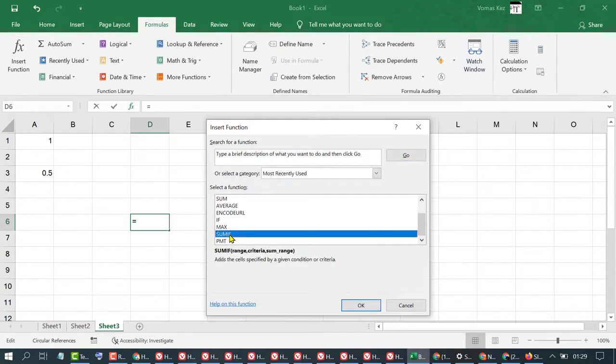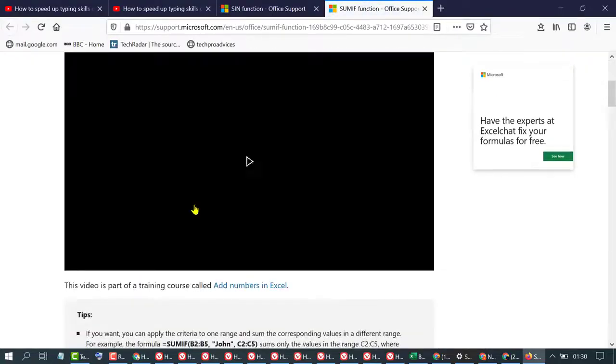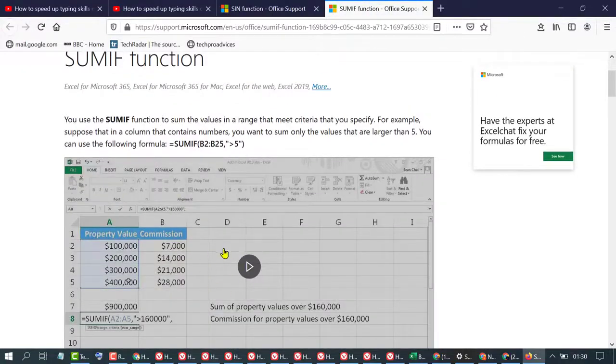SUMIF adds the cells specified by a given condition or criteria. Help on description. Also you will see a video. You use the SUMIF function to sum the values in a range that meet criteria that you specify.